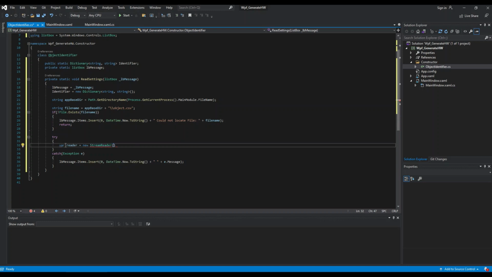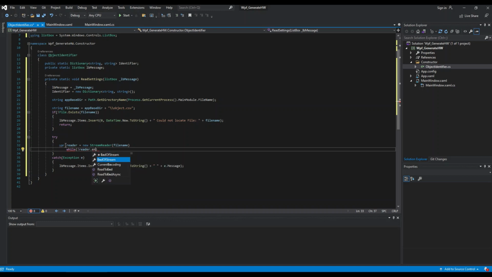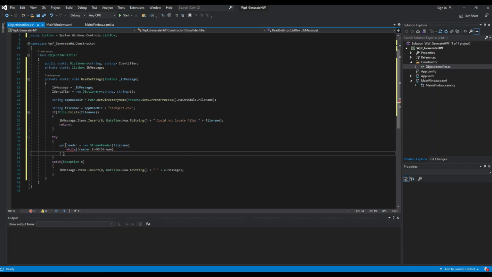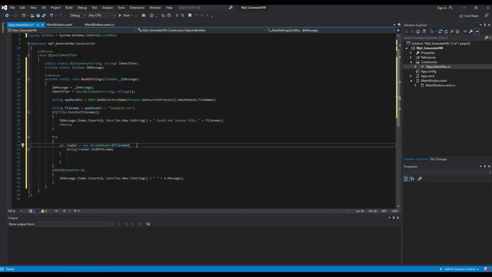Actually here we're gonna read the file name, and let's go and say while reader.EndOfStream. So it's very simple. Until we reach the end of the stream, we're actually not gonna stop. So like that, we're gonna iterate through all the text file.